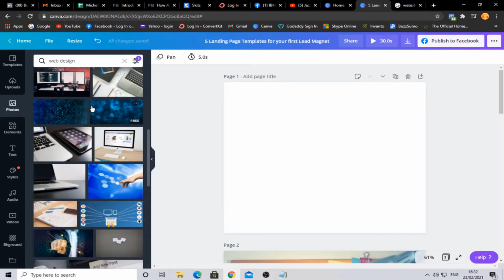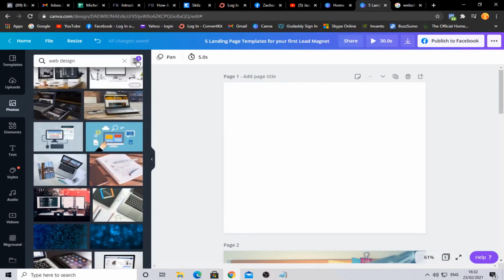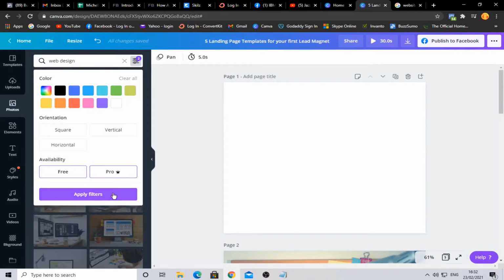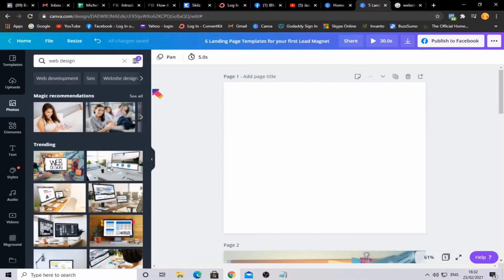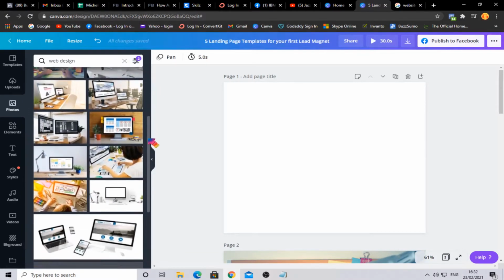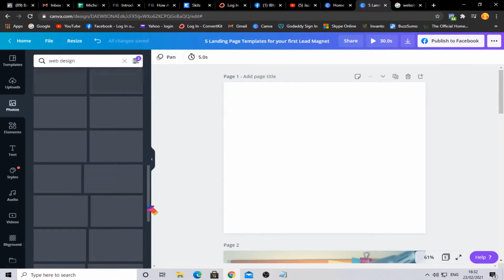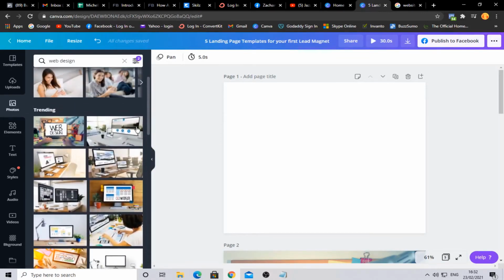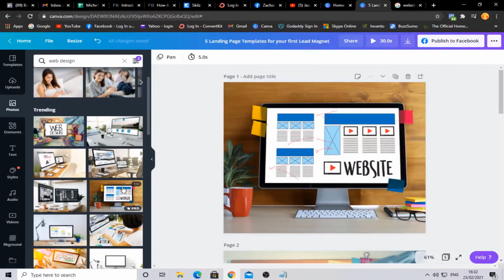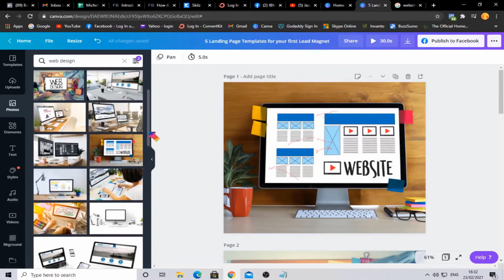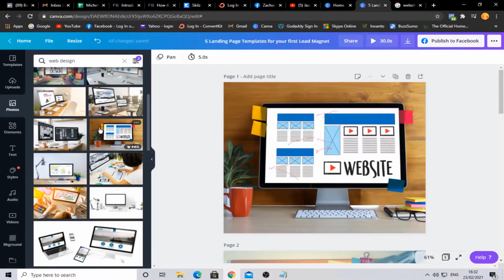So right off the bat, what I'm looking for when I'm using the stock photo is just to quickly scroll down, and whatever catches my eye, like this one and this one, I can already use that. I know it's among the other images, this one stands out easily. So maybe because of the background or the combination of the colors, doesn't matter.